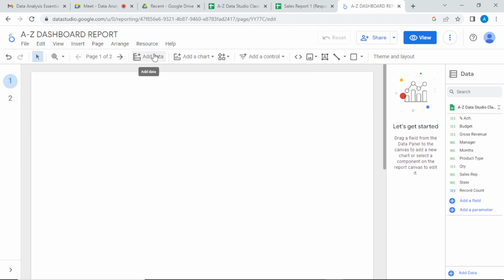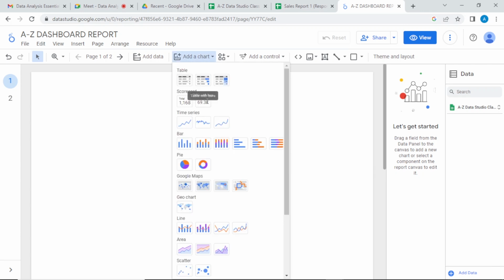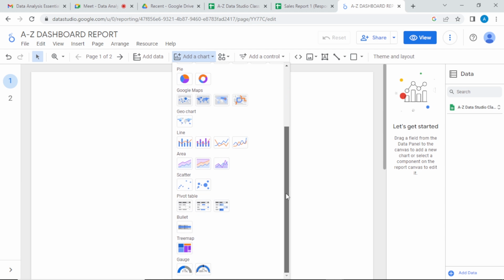Then here add data. In case I want to add another source of data here, if I click this add data, it's going to open another dialog box for me to input another data source. And it won't be only A to Z data again, there will be something like this here again, making them two, meaning I want to use these two source data to analyze in this particular document. So the next thing is add charts. We have different types of charts, time series, bullets, different types of it.